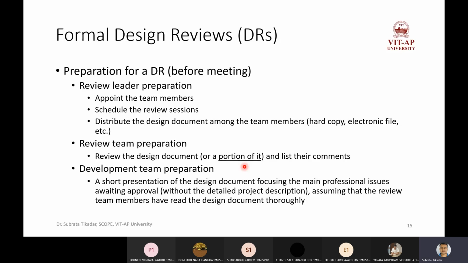So here the development team does not make a presentation to describe their entire project, their outcome, output, input, and all the details. Here the main focus should be the highlight, emphasizing the portion where the approval is required to proceed further.